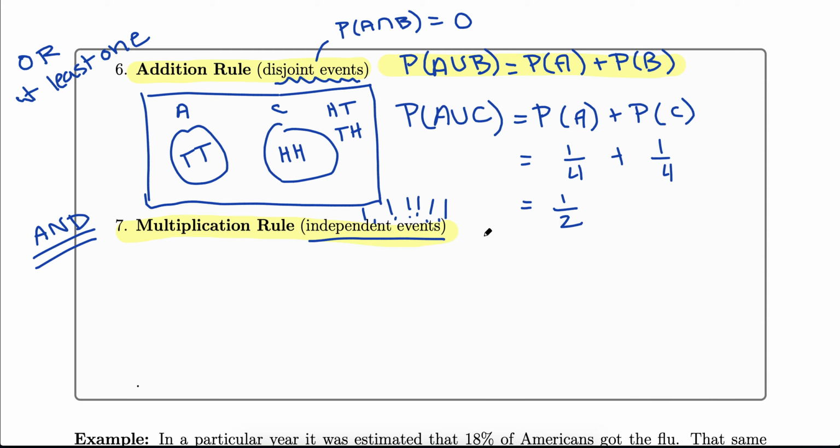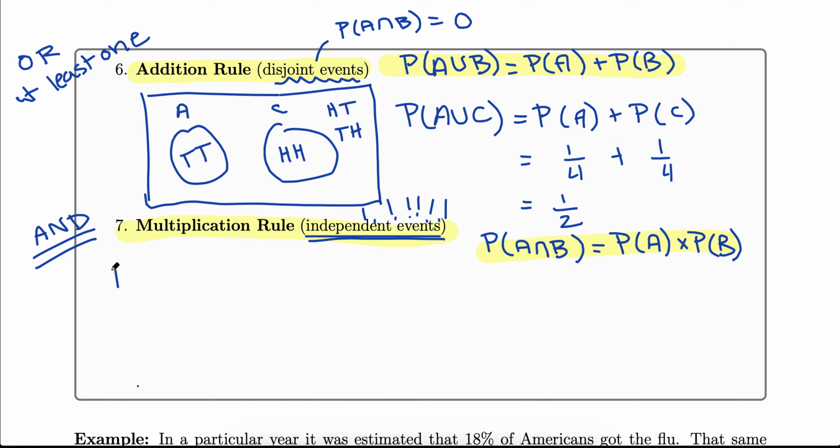And this most basic rule here, under this very, very special setting, independent events, is the probability that both A and B happens. Again, multiplication rule means and. So A and B is found just by multiplying, probability of A times probability of B. Really simple rule, but it's one of the ones that's most often misused because it's so simple. You can only use this if you know for a fact one event doesn't influence the next.